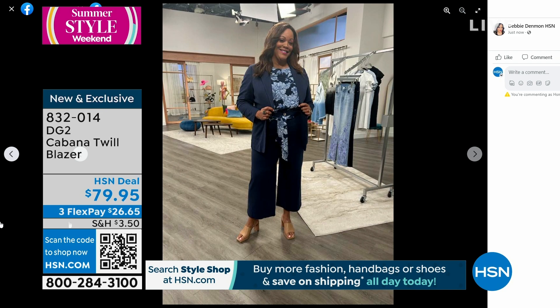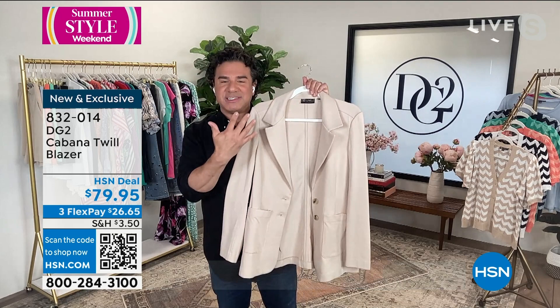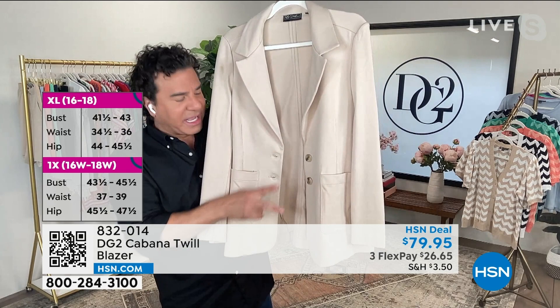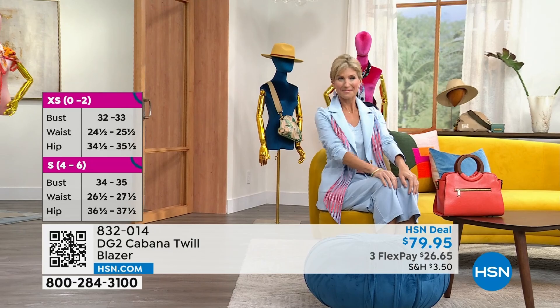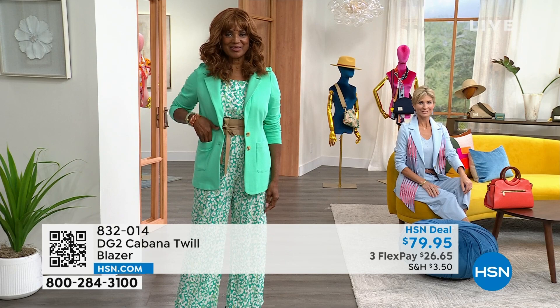It's stretchy like a cardigan, and it's fitted. It's a knit blazer executed exquisitely. Big shout out to our design team — Diane is really well known for her iconic blazers, which she personally loves and lives in. We took the style lines from a very modern fit blazer and did it in the brand new cabana twill. You have the notch lapel and a unique button placement brought in almost like a corseted style, which gives you a really great hourglass shape without even buttoning it. And Inger is now wearing our brand new jumpsuit that is coming up next — look at how stunning she looks in the spearmint.